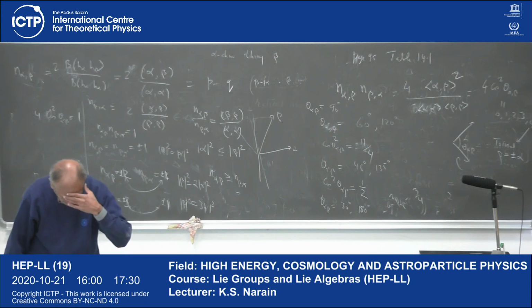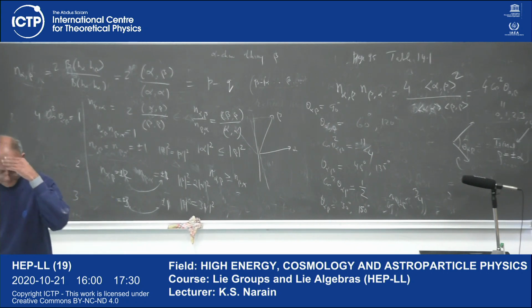Just introduce the notion of positive, negative roots and simple roots, which we discussed already in the SU3 case, right? We divided the entire roots into something we call positive and negative. And then we also talked about the simple roots, alpha 1 and alpha 2. So now we want to give the same definitions in the more general case, right?